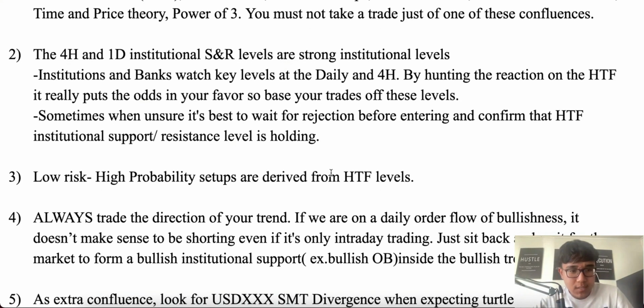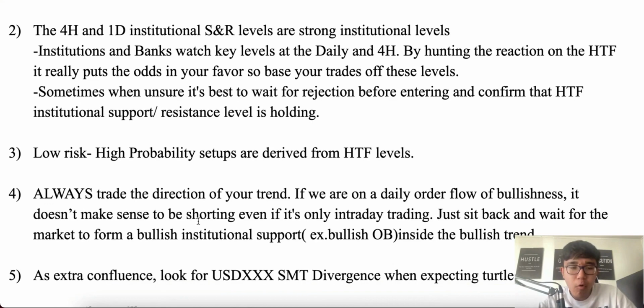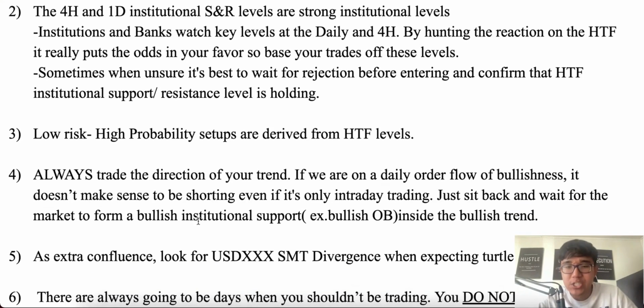So number three is low risk, high probability setups that derive from the higher time frame levels. Yeah, so like I just mentioned previously, the higher the time frame, the more accurate your trade is. Those are much better trade setups rather than looking at the 5 minute or 1 minute without any higher time frame backing it up.